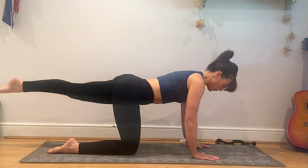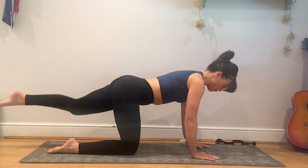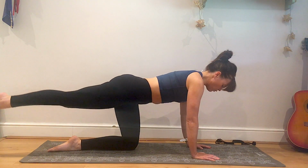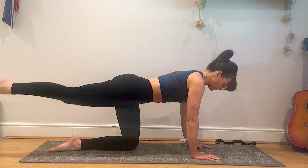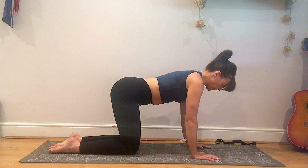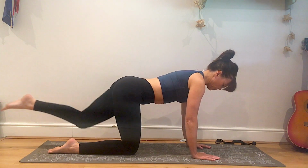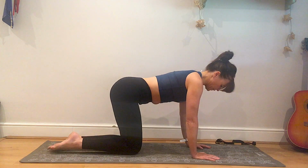Squeeze your butt, so this is going into the glutes as well now. Bring it in, keep the hips level. Remember, just slide to modify or lift if that's okay. Bring it in, left leg. Bring it in, one more each side.